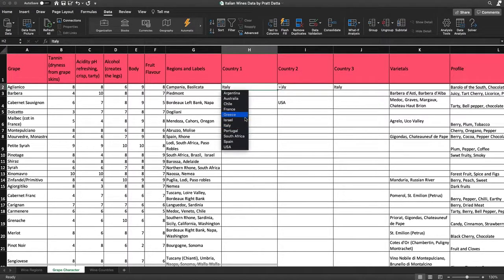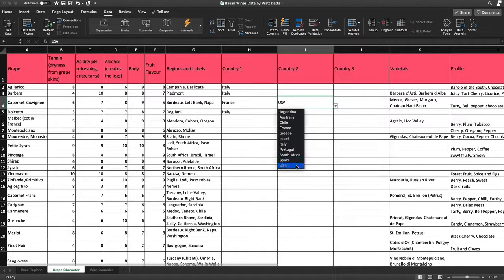And guess what happens? We see the same set. We immediately see that, all right, we can only choose, so that's Italy. So what we can do is we can simply say, all right, we want to go about, and anytime we are clicking, the second country is also Italy. We don't therefore need it. It's only one country. Piedmont, of course, is in Italy. So anytime you're clicking on the cell, you see the drop-down box come down. So we say France. In this case, we say United States of America. We have only two. Dogliani is in Italy.